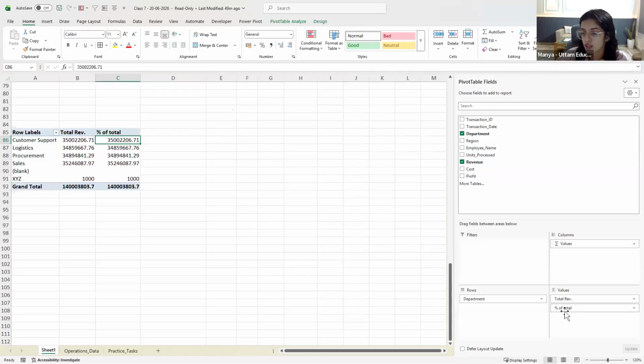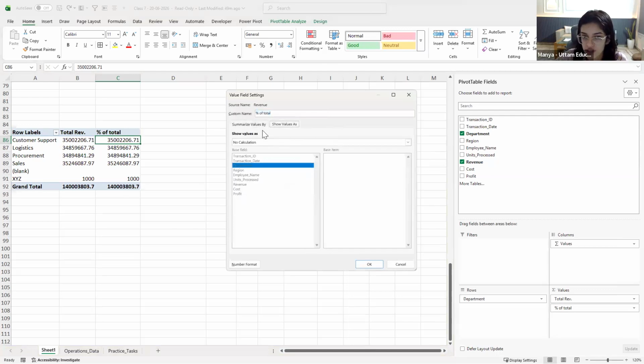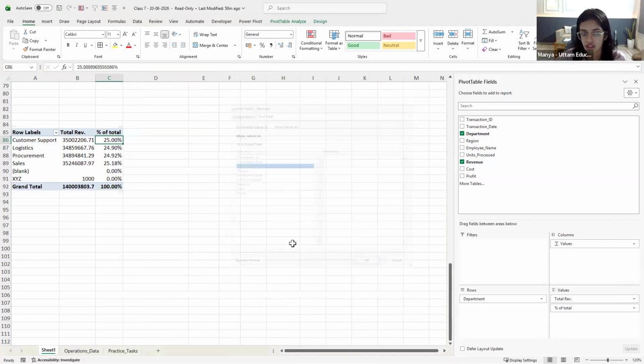Now I can go on the drop down, value field setting, and change this show value as, then you have a drop down here, and then you can make it percentage of grand total. So it starts showing what is the percentage value of this number in comparison to the total value. So it is 25, 24.90, 24.92, 25.81.